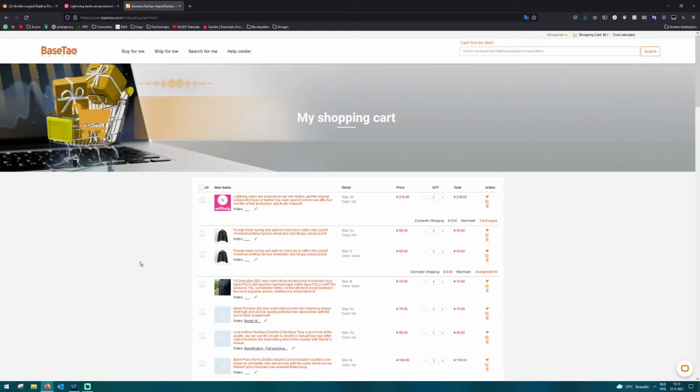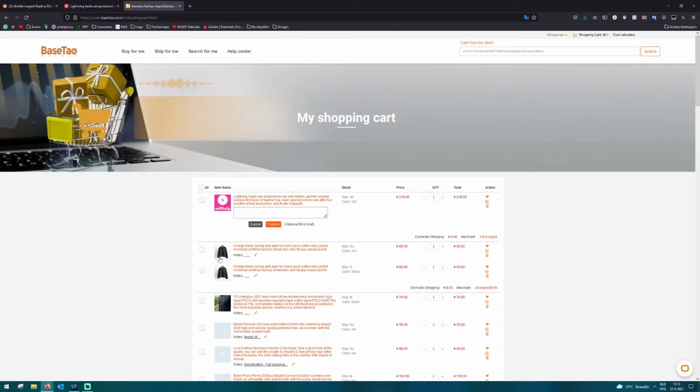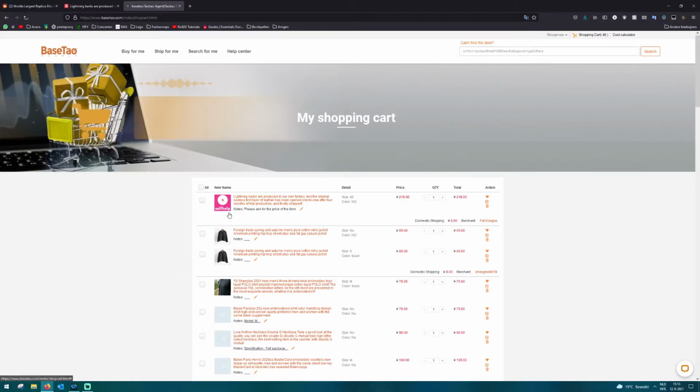In case you have a UPO seller who hasn't listed the prices, or you don't know the price, what you do is you set your price to 1, and then you put a note with your order to say, hey, can you please ask for the price. So if you want to do that, you just click on a little pencil here, and then you can say, please ask for the price of the item. Then you confirm, and then now the note is attached to your order.